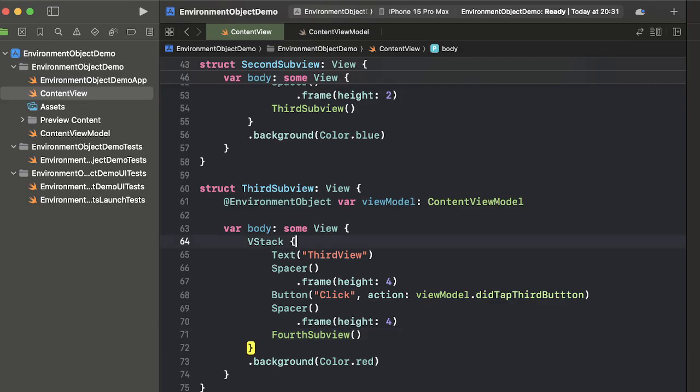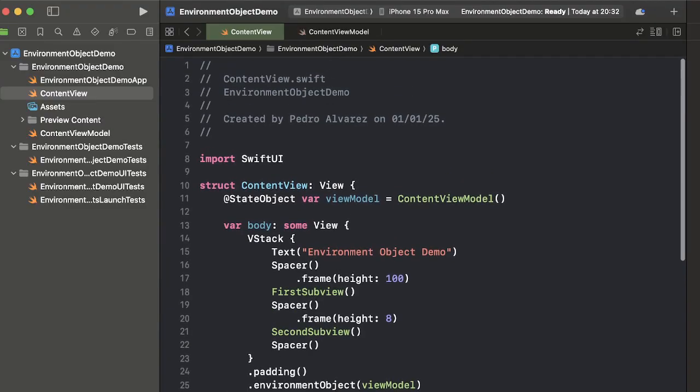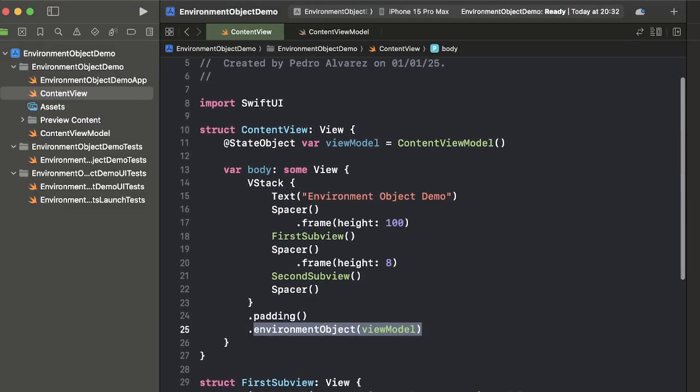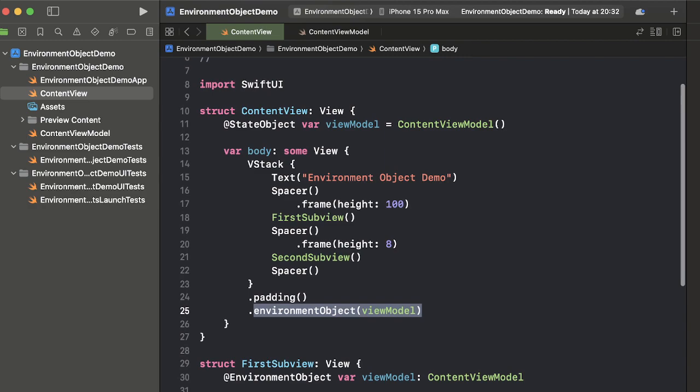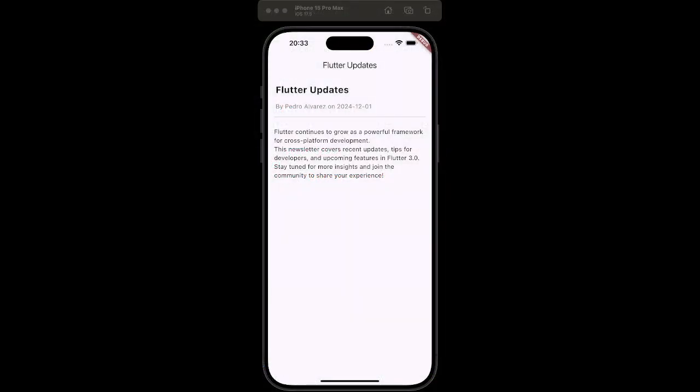Let's run in our simulator. Already injecting the view model. Let's run the simulator and check what we got. Let's just wait. Oops. There's another adjustment I need to do.